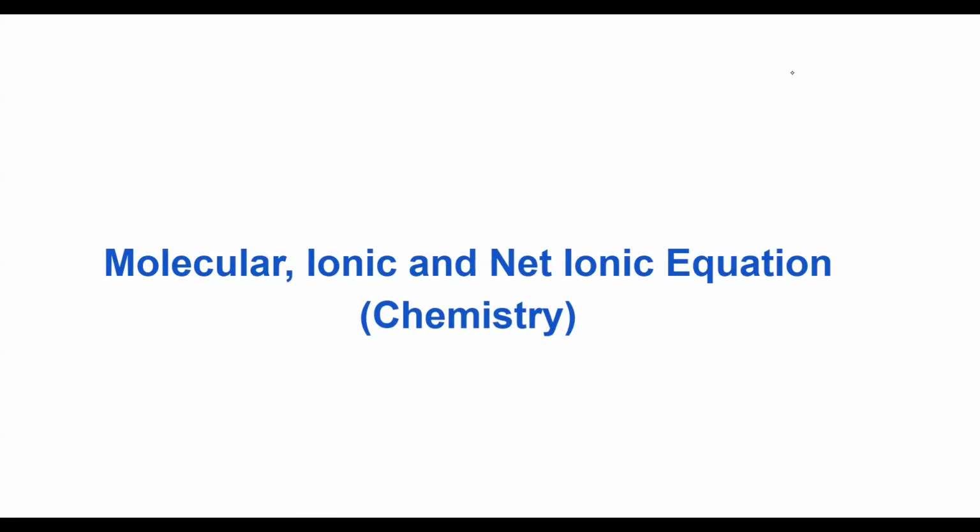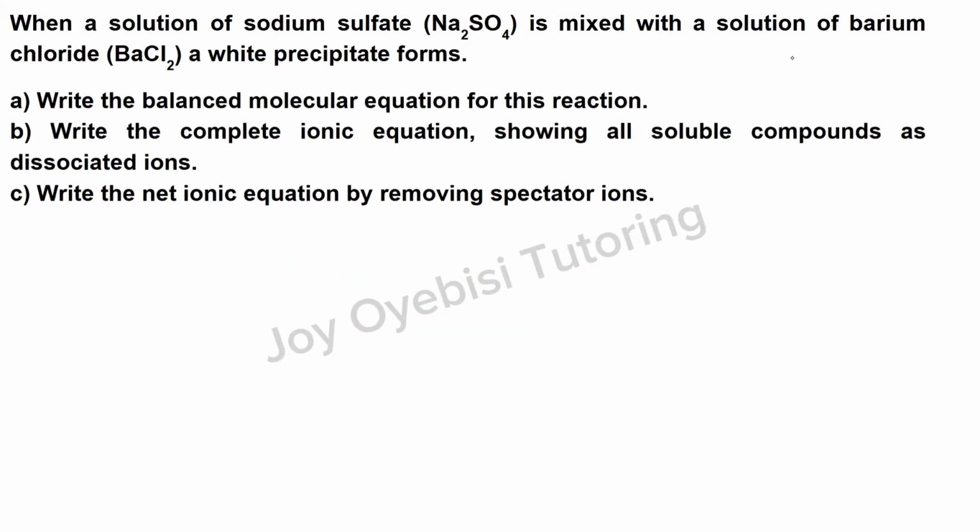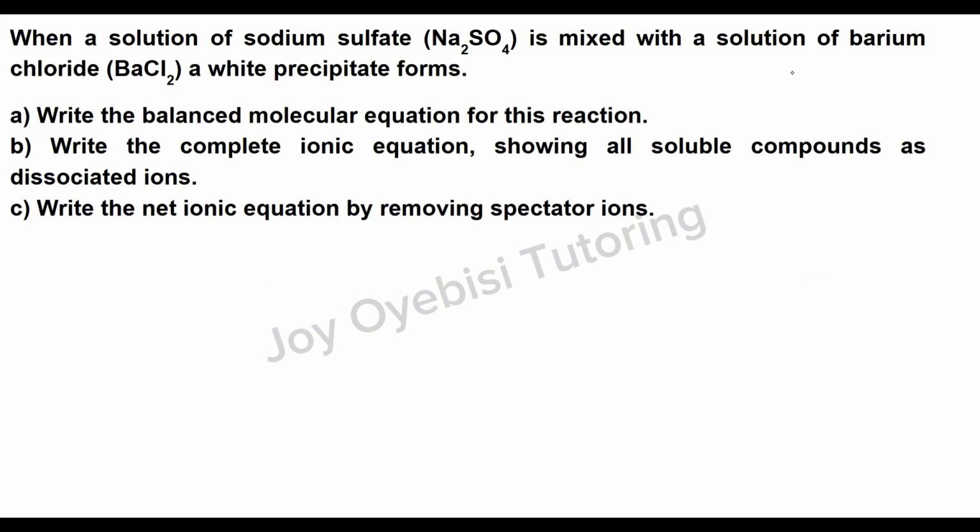Hello, in this video, I'm going to be showing you how to write molecular, ionic, and net ionic equations. When a solution of sodium sulfate is mixed with a solution of barium chloride, a white precipitate forms. The first question here says, write the balanced molecular equation for this reaction.